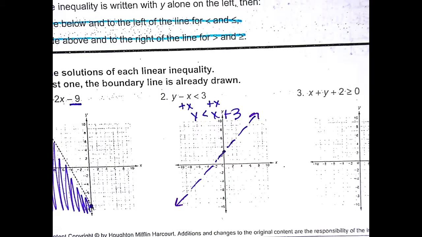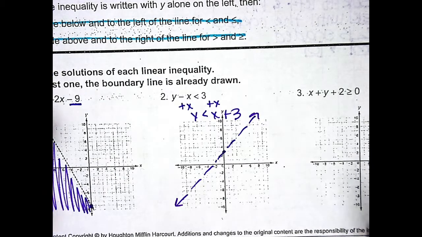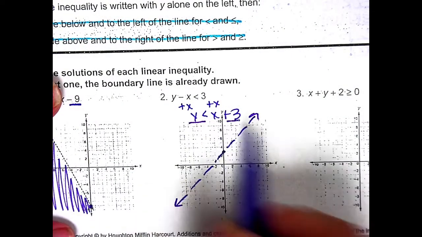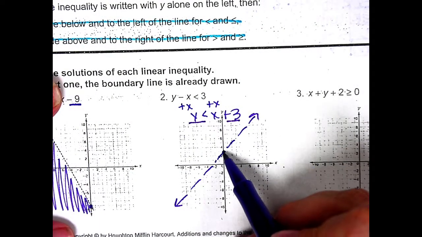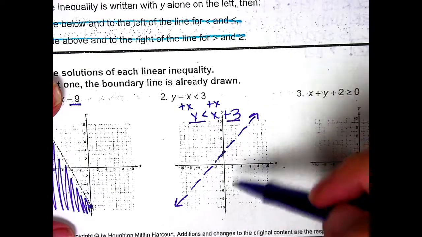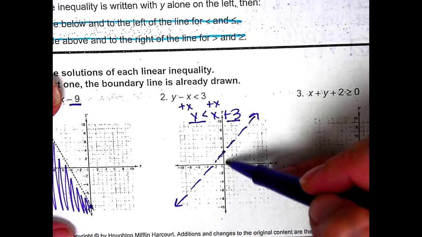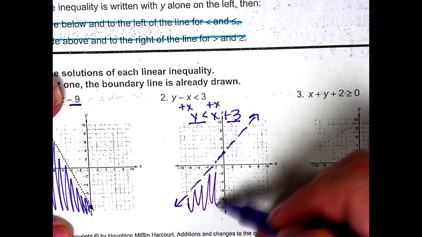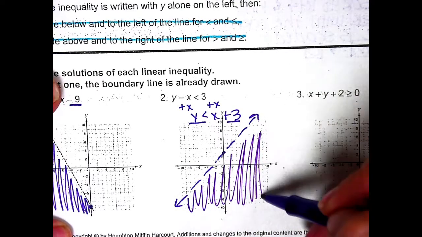Okay, and then because it's less than, you should know we have to shade to the left. But if you want to look at y is less than +3. So here's our +3, and the values below it are less than 3. So we're going to shade below the line.